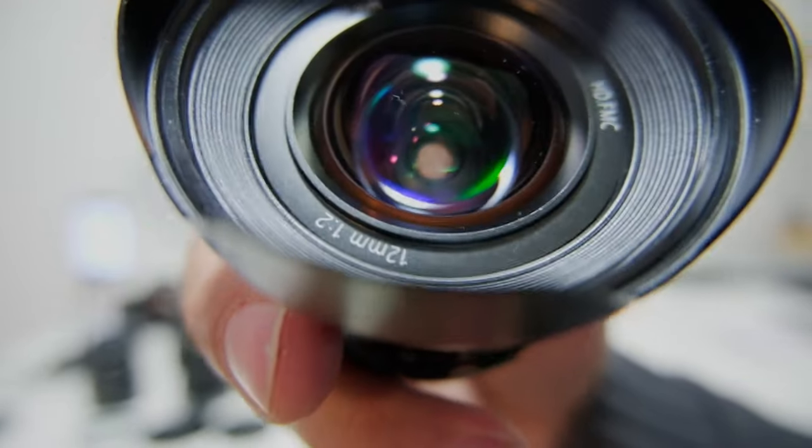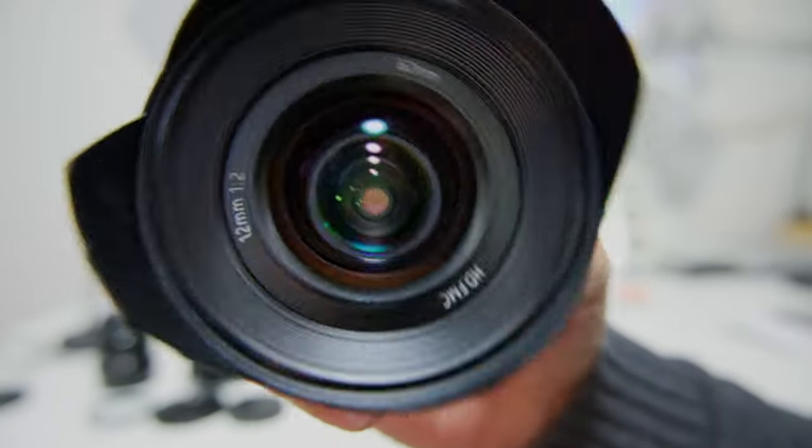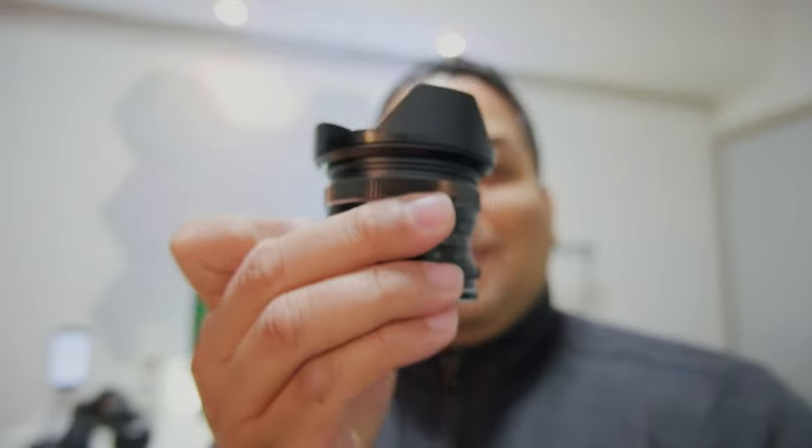The lens hood is almost touching the front element. That's how close we could get with this thing. And as opposed to a manual lens, I don't have to pre-focus like I did with the Pergear 12mm. So that's why these two lenses are going.